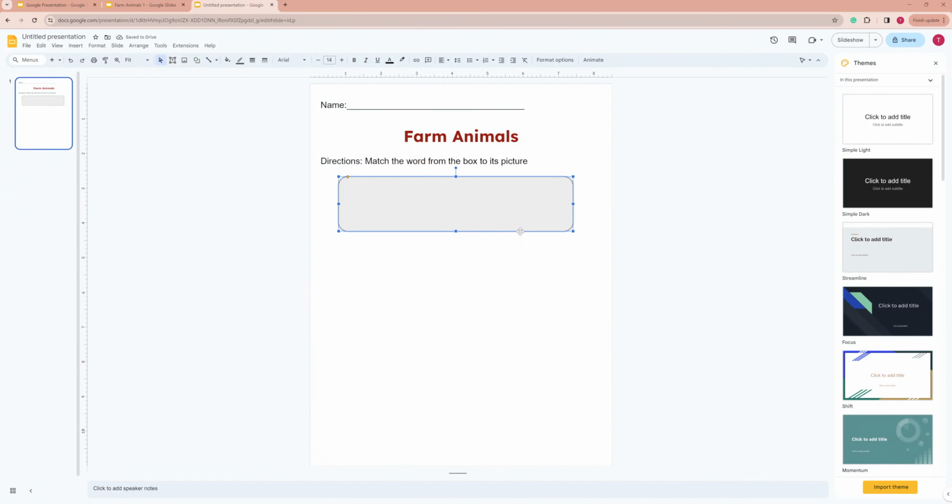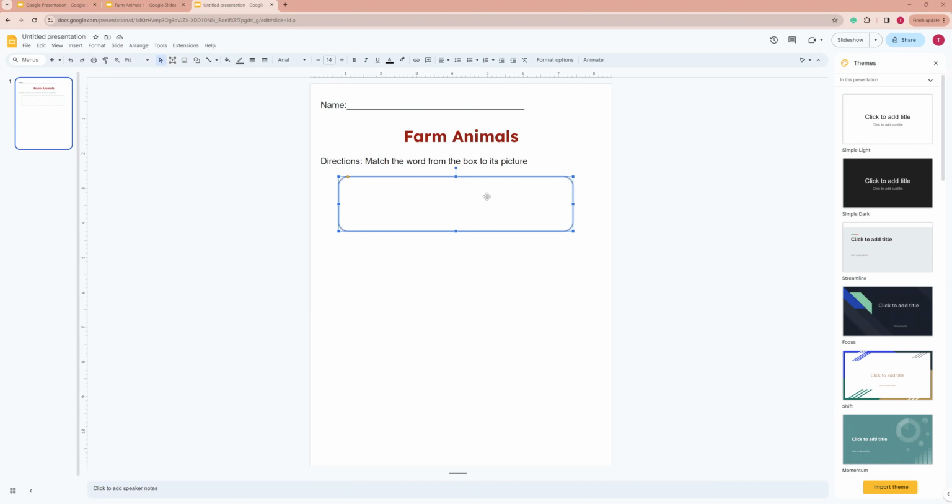So now that our word bank shape is made, you'll notice that it has this gray background to it. So to either change it or get rid of it completely, we're going to first select our shape. If it's not selected already, you can just click on it like this. Next, we'll navigate up to the paint bucket in our toolbar. This is our fill color. Click on it and you'll see a lot of color options. Remembering readability, I usually go with the transparent option at the bottom. This will take out that color completely and reveal any color, text, or image behind it. Or you could select white if you're usually working with a white worksheet.